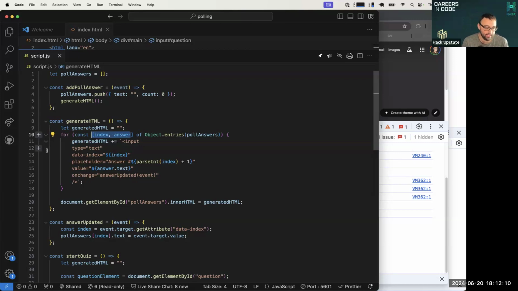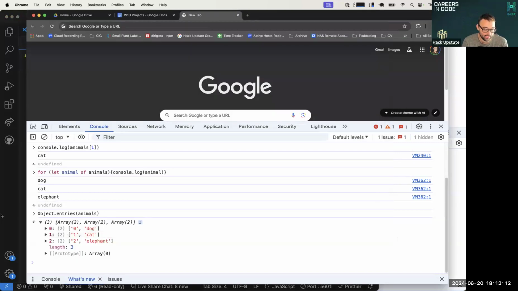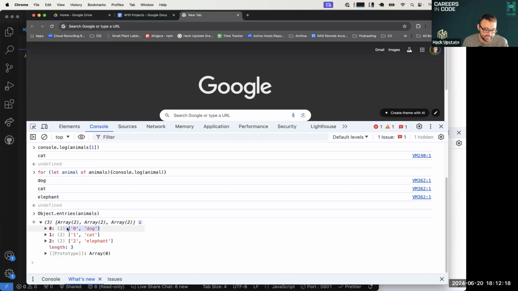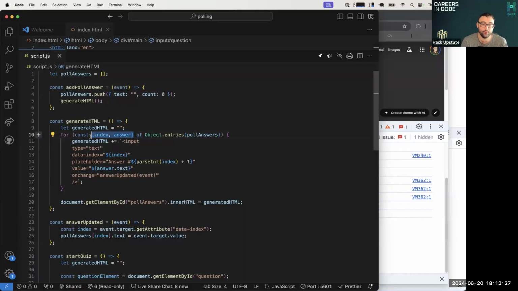So what we're doing here is saying, because we are looping over it, right, we're saying of. That means that when this first runs, I'm going to get this array with 0 and dog. But because there are going to be 2 separate things in that array, I can break that array down into a variable called index and a variable called answer.